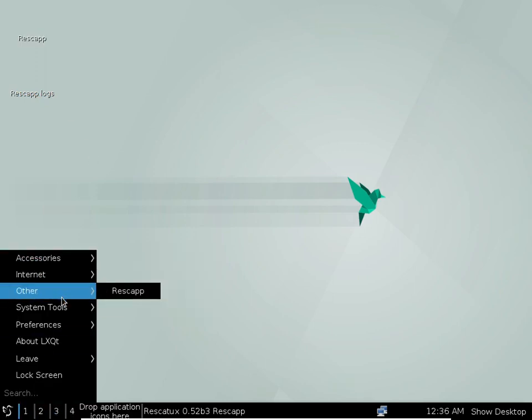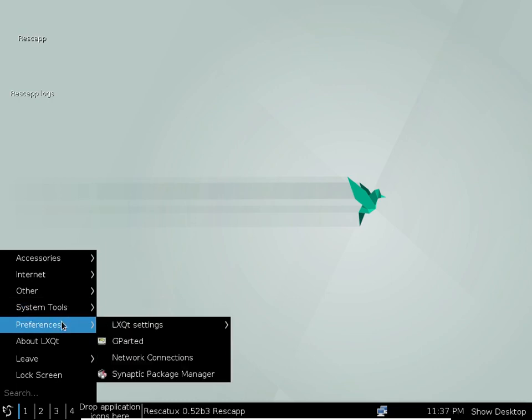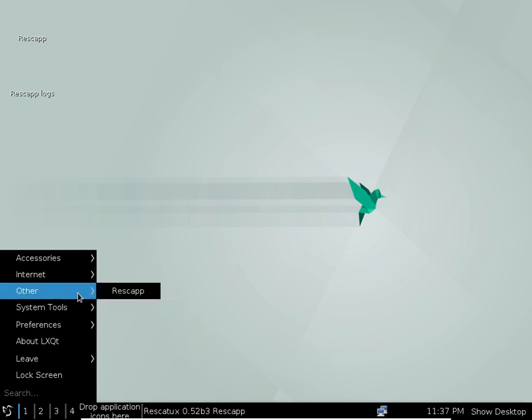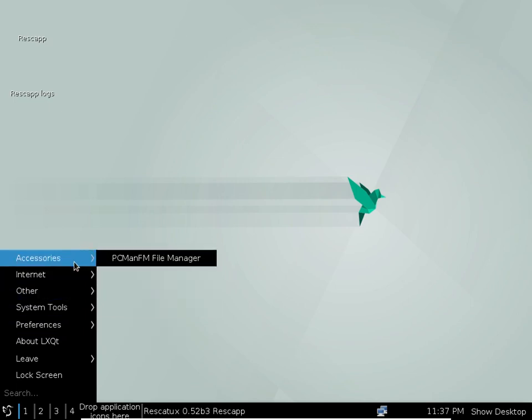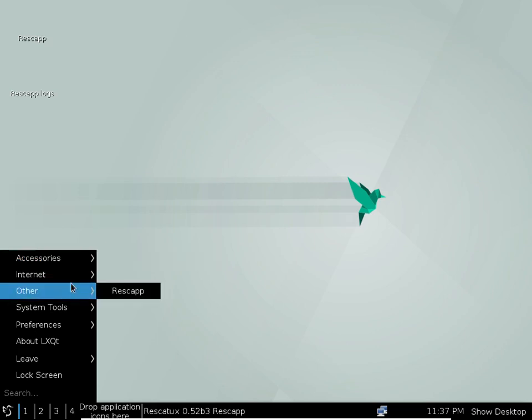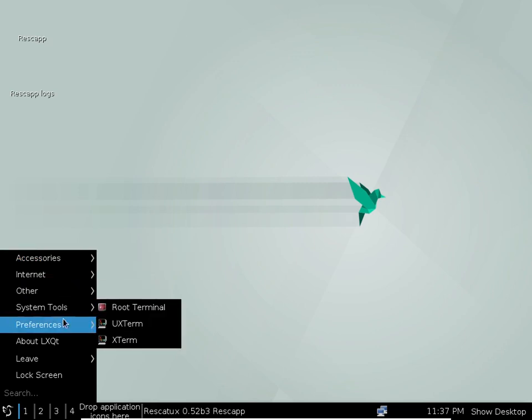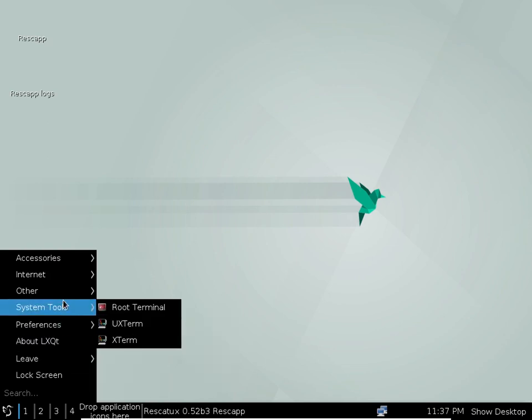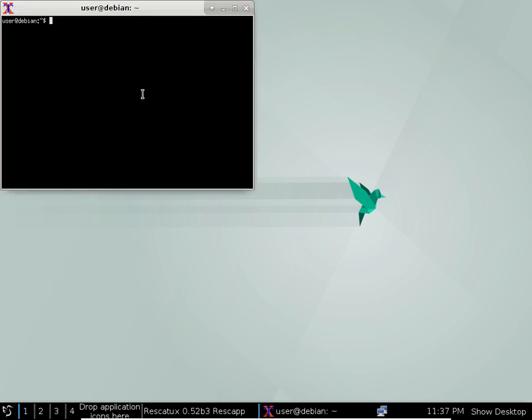There's something about leave. Oh my god. Where is the terminal? Okay, the terminal is no longer here because it does not come with LXQT. This is going to be fun.